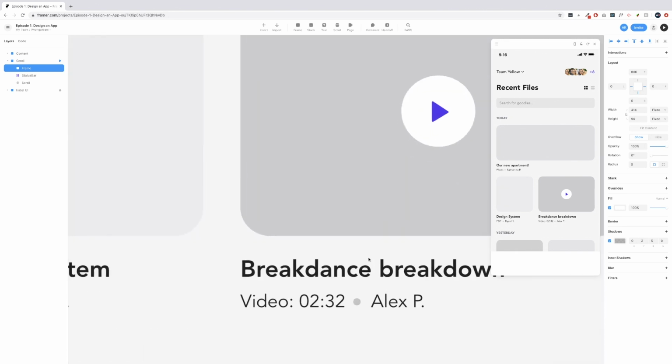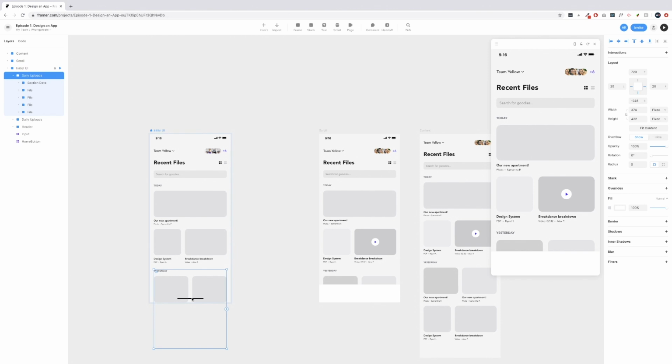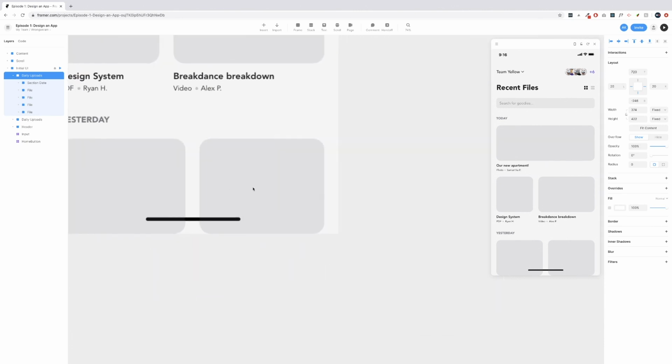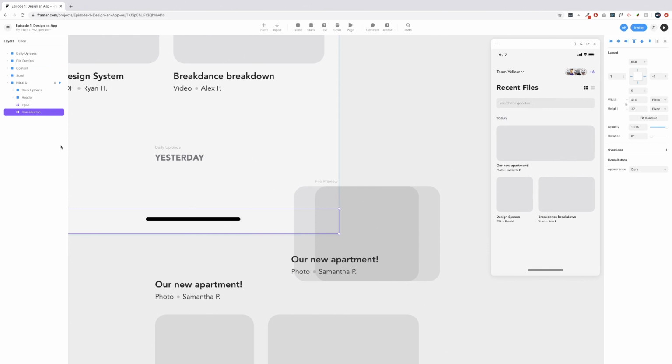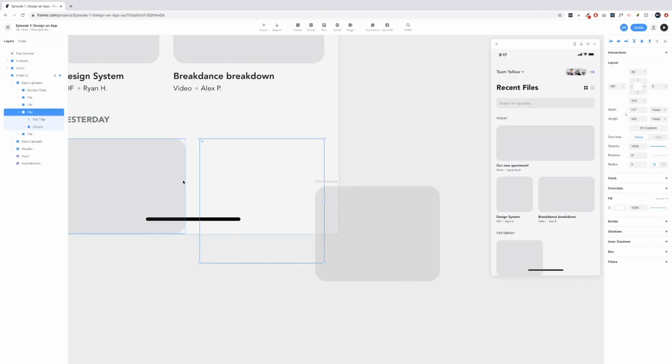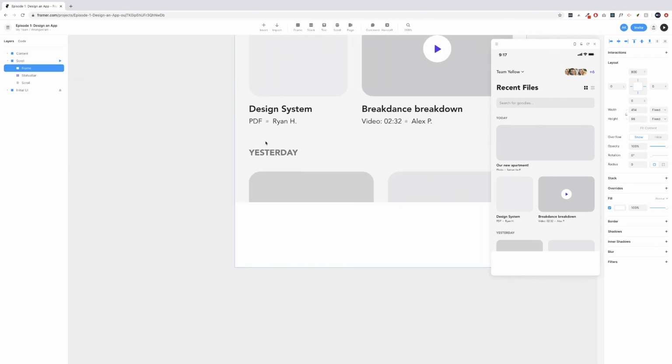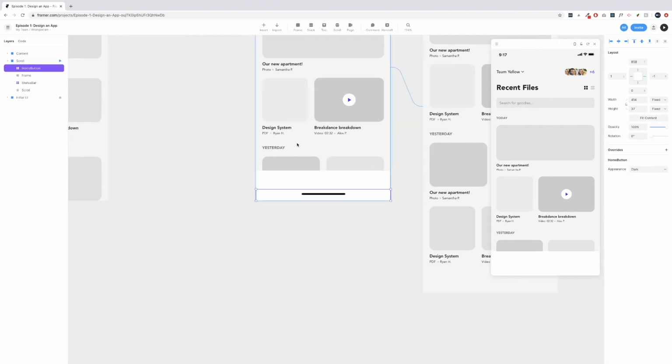I want to also add that home button, which comes with the iPhone. So accessing that, let's go back to the initial UI here and then see if we can grab that. Okay, there we go. This home button. I'll copy it and then just hit Control-Z so that we can put everything back to how it was. And then back in our new artboard, I'll go ahead and paste it.